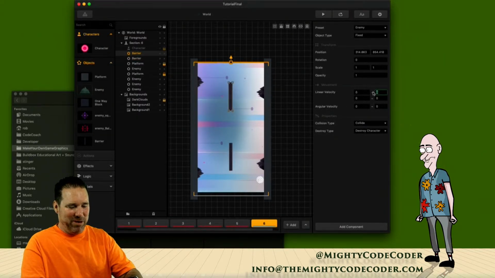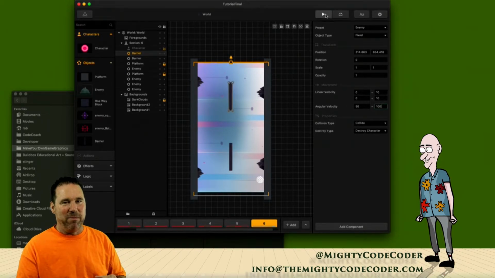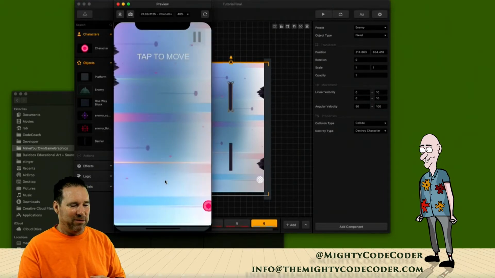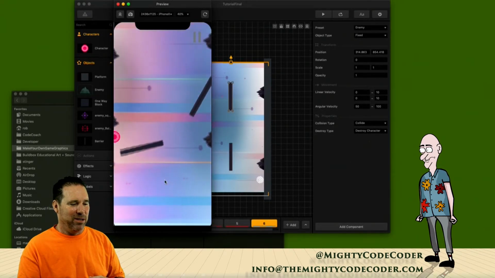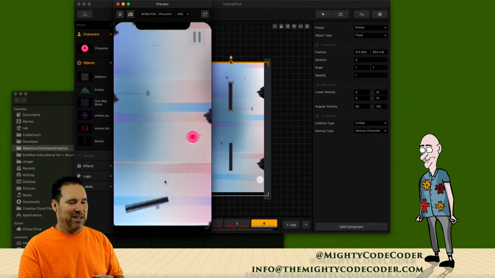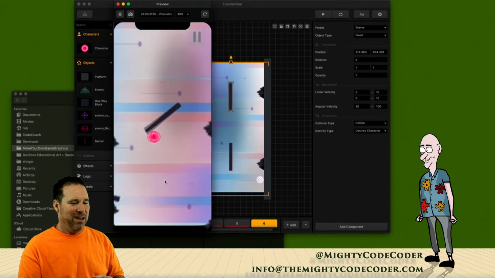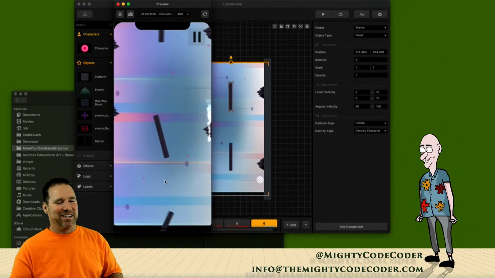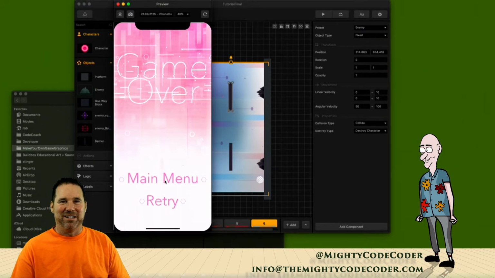So on this one, why don't we go 10 on the X and 10 on the Y, and a 50 and 100. All right. And this might be something you do in the advanced level. Okay, so I'm going to refresh that and retry it and see what that looks like. So here I go. I'm cruising. And there they are. They're kind of circling in a weird way. And it makes it really challenging to get through them and not get bounced back. Holy cow, where'd that guy come from? All right, so there it is. Glitch with a little bit of pinball style bumpers.